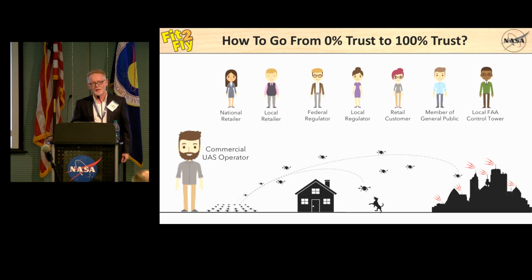Sorry. So the first NTSB investigation of a drone loss was a Predator in 2006 near Nogales. And one of the fascinating things I saw in that report is everybody involved had a different idea of what that Predator was going to do when they lost communication with it, how it was set up to operate. And none of them were right. It was set up a different way. But the FAA control tower thought it would follow a certain procedure when they lost contact with it. The people who were operating it thought it would do something completely different. Anyway, it surprised everybody. They finally found it in a ditch near a building. So anyway, it's a great report. There's a lot to learn from it.